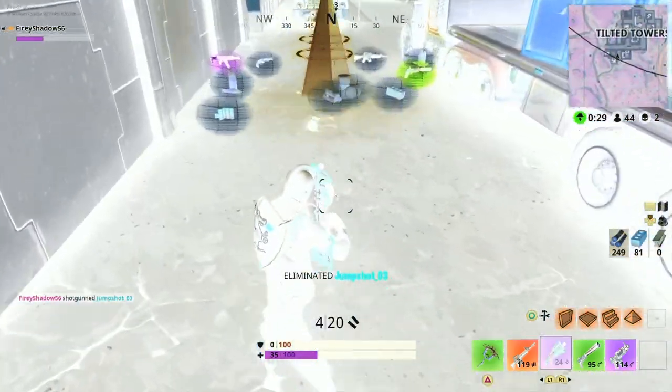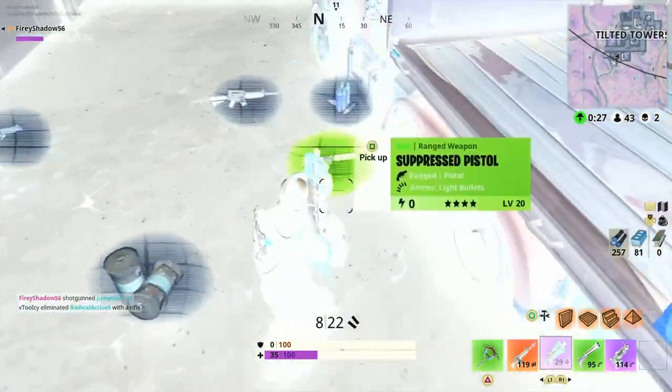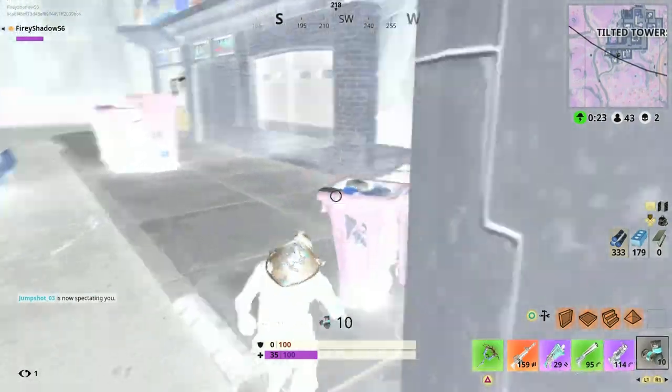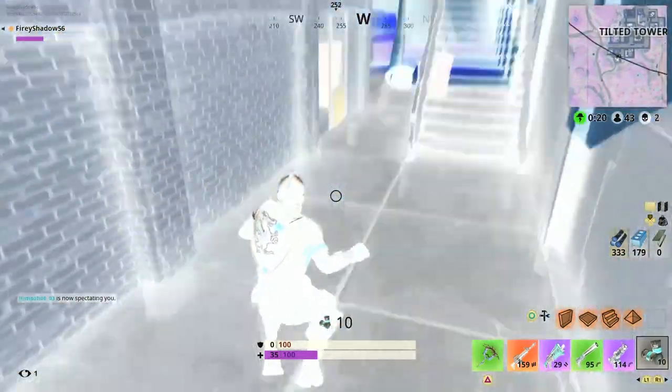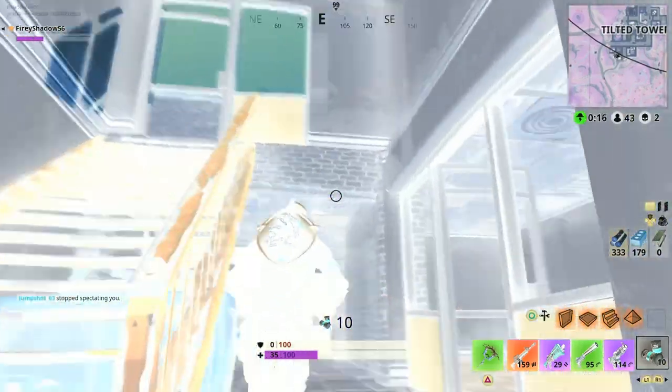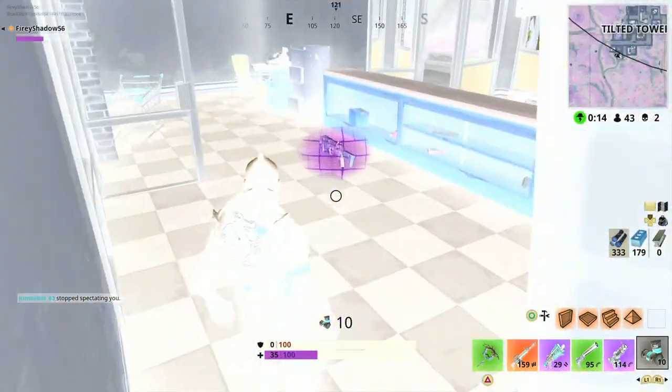Oh my god! Oh! Why? Yes, this guy had bandages though. Please don't have a trap in here. I swear to god, if there's actually a trap in here. Okay, just, there's no door. Okay, it's fine. We're gonna, oh wait.